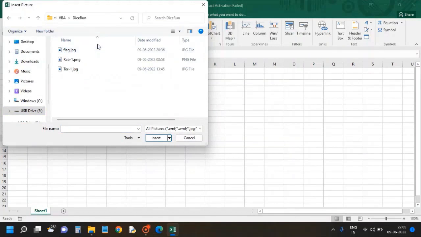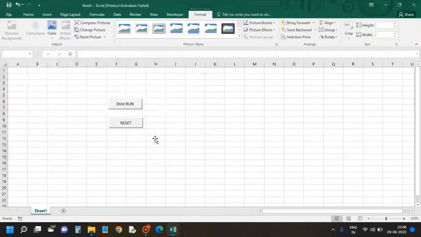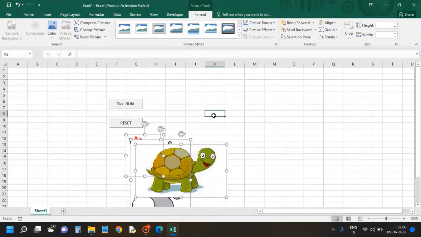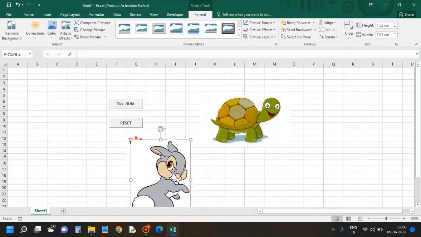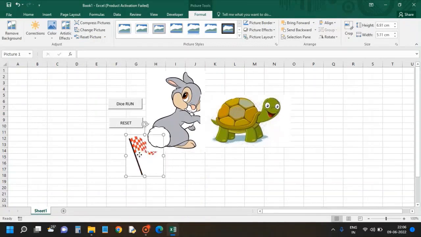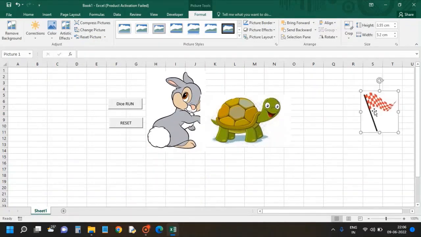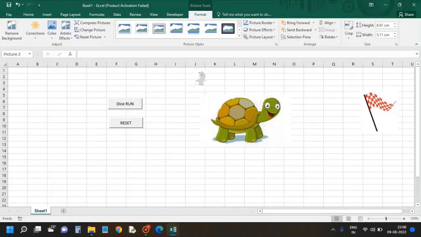You can either select them one by one, or select all of them together and then separate them. There's a tortoise, we've got a rabbit, and we've got the flag. We can resize them to a smaller size and put them at the start place.